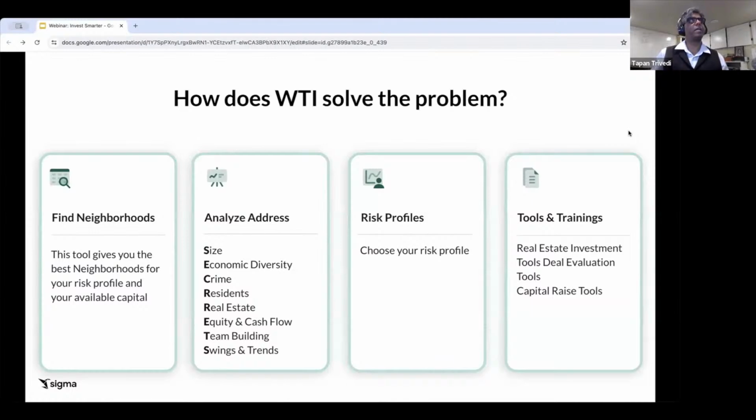And you give us what your risk profile is. Like, how much risk are you willing to tolerate? I want crime to be this much and no more. I want the income to be 3 times rent, 4 times rent. All of those. We quantified risk for real estate investments so that it's easily understandable, and you can input that and get the neighborhoods all around the country where you can actually buy a rental today.